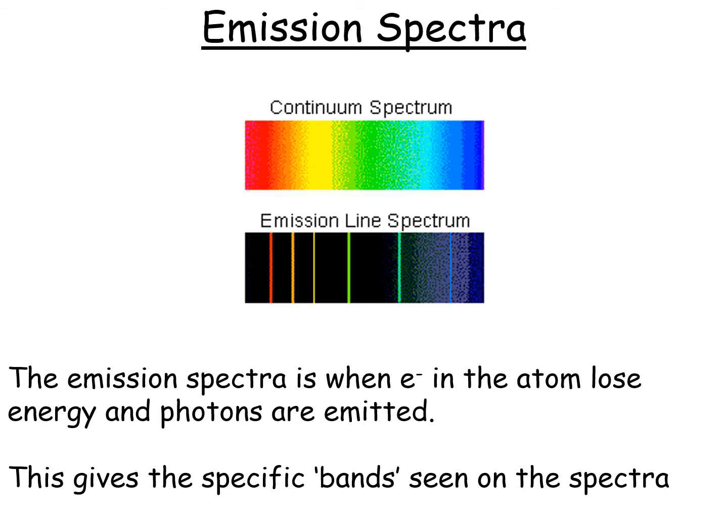Okay, so in terms of line spectra, you've got lots of different line spectra. So first of all, the continuous spectrum is one where you get all the light from that light source being emitted. And an emission line spectrum is where you only get specific bands of light being given out. The emission spectrum is caused by when the electrons in the atom lose energy and photons are emitted. So those photons correspond to a specific wavelength of light or colour, sorry, and that's why you get these specific bands appearing in our emission spectrum.